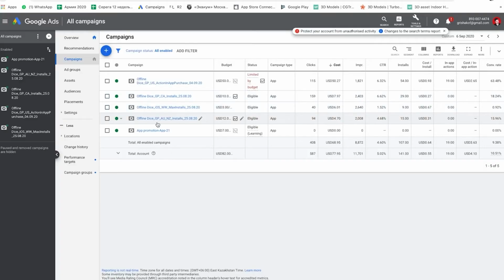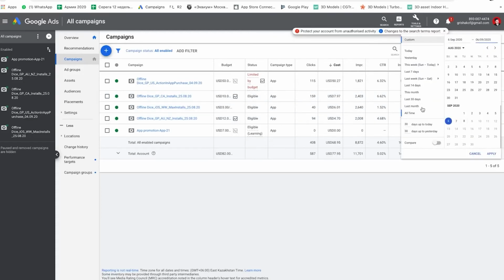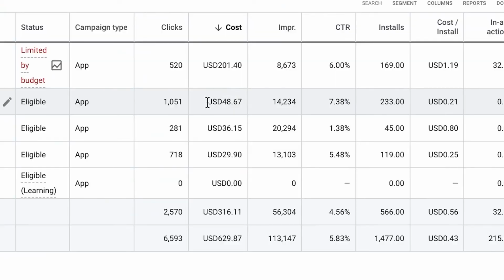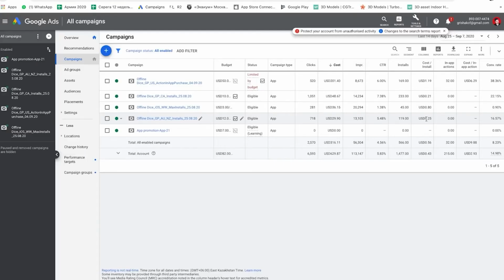Next, we have campaigns for Canada as well as Australia and New Zealand, which we join in one campaign as they're relatively small countries. Other than that, we have CPI of 27 cents and 31 cents because they have only been active for 14 days. We haven't spent much money on them. As you can see, we have set the budget to $12 and $10 a day, but we are spending much less because the campaigns aren't very successful in acquiring purchases yet.